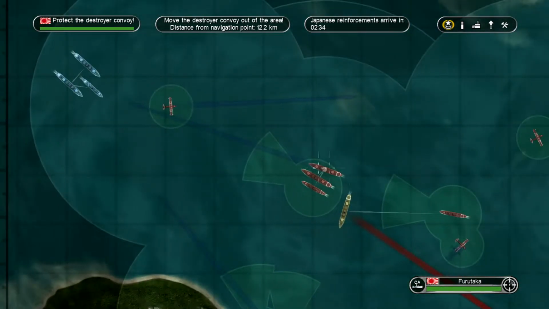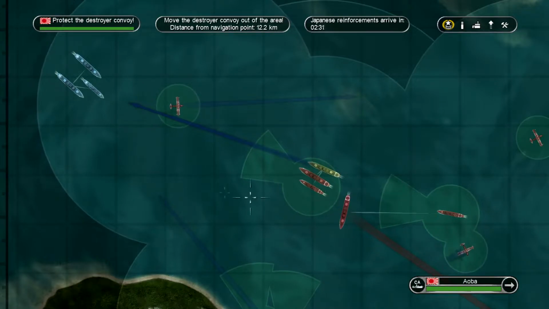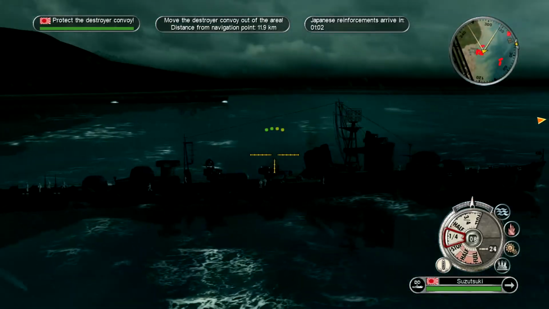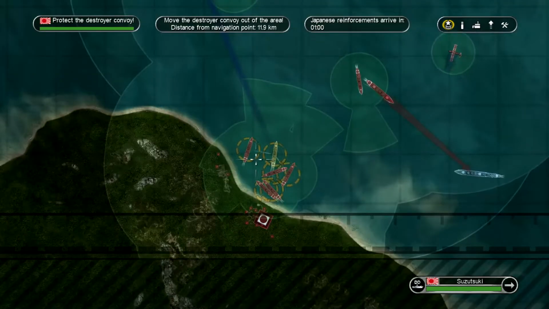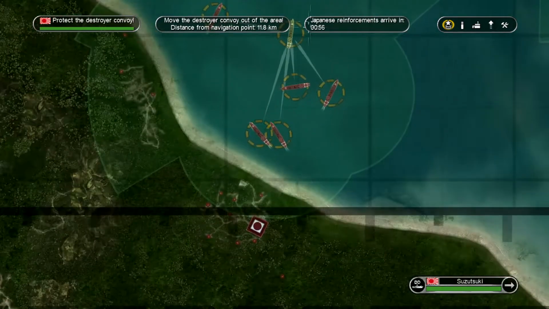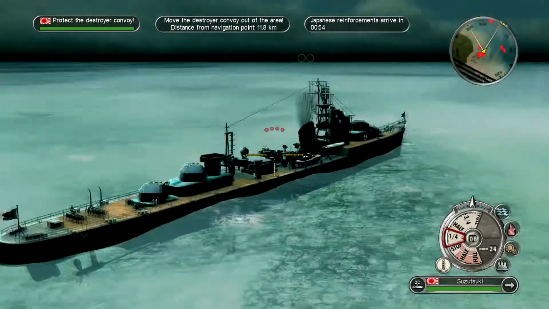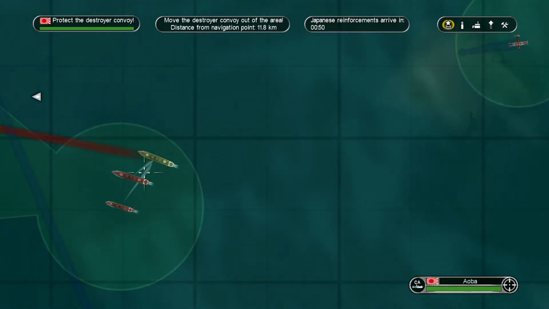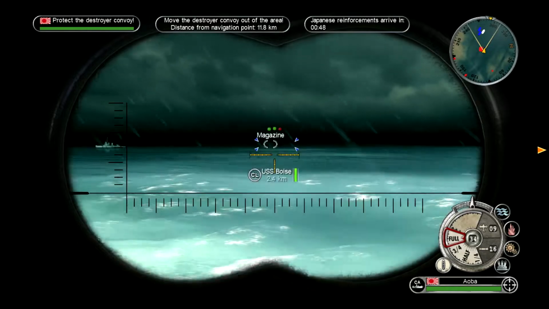So, let's cut the video until we actually get to that point. This convoy loves to take their time out of here because they're just sitting there being stupid and going one quarter of their normal speed or less. Like, what gives?